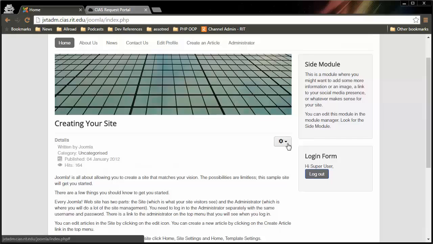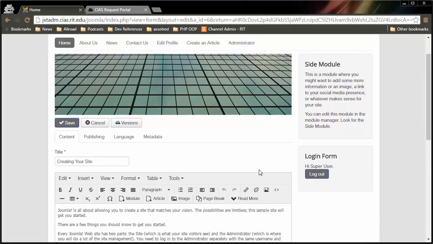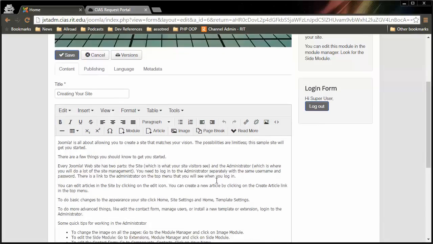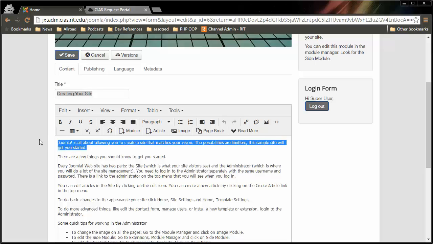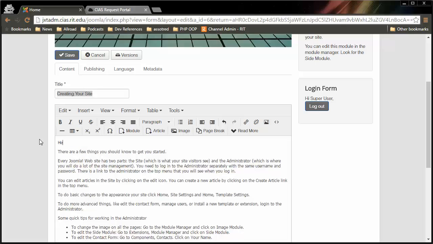So for example, I want to change this site on the home page. All I would have to do is choose edit. So this brings up the what you see is what you get editor with CWig. I think I'm probably pronouncing it wrong. And you'll notice I have a title, and here's the editor itself. So this is a little nicer than the wiki page interface that you were probably used to in the past. It allows us to edit things in this rich text editor, almost like a Microsoft Word.